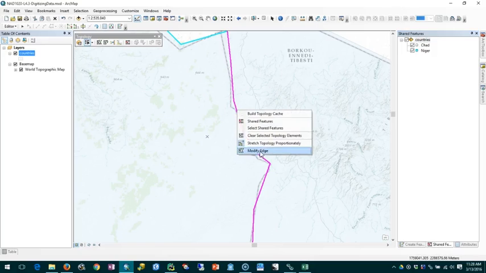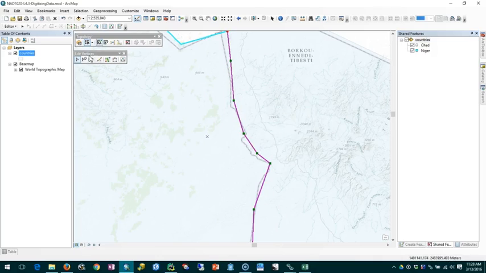So let's right click on here and go to Modify Edge, and all of a sudden vertices come up. And let's use the Add Vertex tool here. And I'm going to click right here, and it adds a vertex for me, and then I can drag it up here, and then click here again with the Add Vertex tool. And I can keep making vertices to add into this space, and then I can move the existing ones to be in line. So I can refine this feature, and when I'm done with that change, I'll right click and finish sketch again, and it updates both features for me.